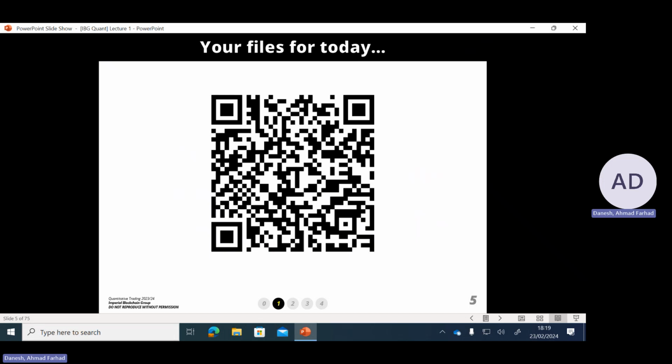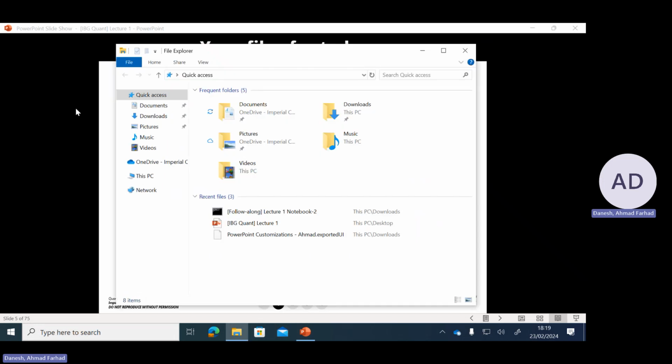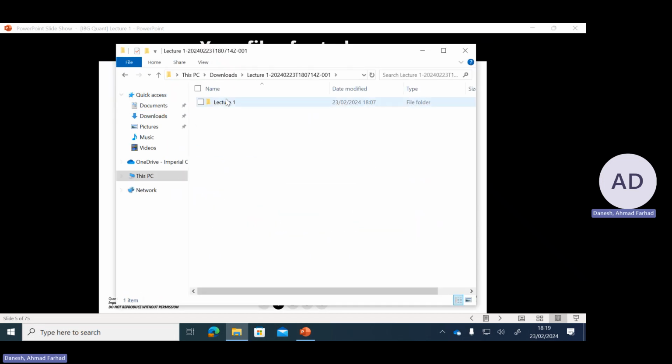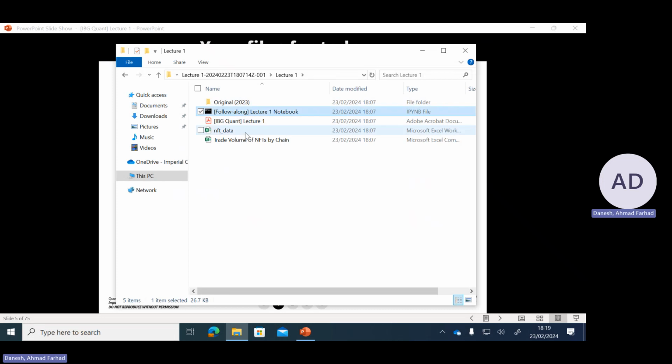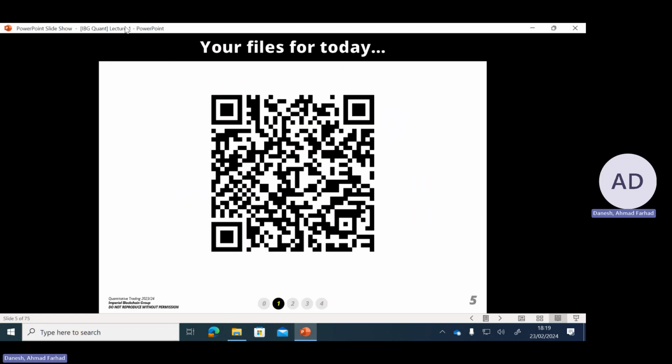Files for today, as I mentioned, are all there on that Google Drive. I've just put the QR code in there. It's got the Excel files and also a comma separated file, a CSV file, which you need to have in the same directory as your own files. I'll just show you what that means. If I extract the files, it's got my notebook and my Excel and my other Excel as well, and they all have to be in the same folder. I can't, for example, put this in the original 2023 folder, because then the link will break and the files won't work. I have an hour and 45, so I know what time I need to keep. I'm going to be quite brisk, but try to keep you guys up to speed as well.